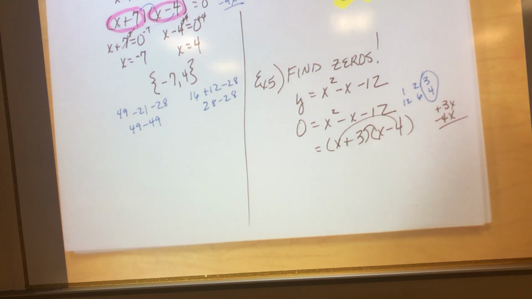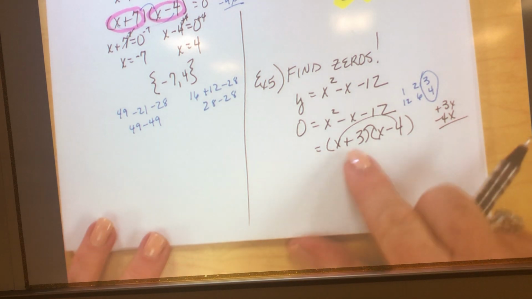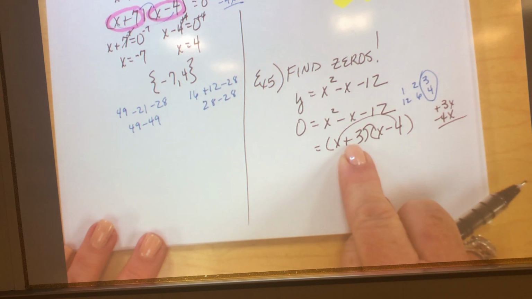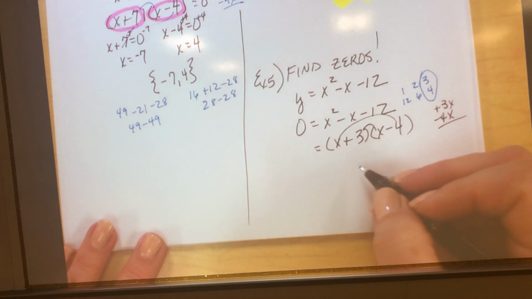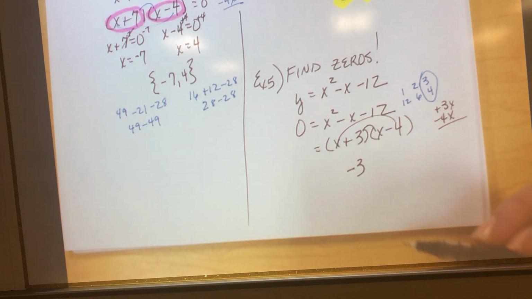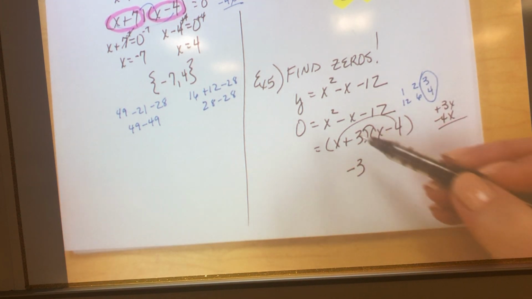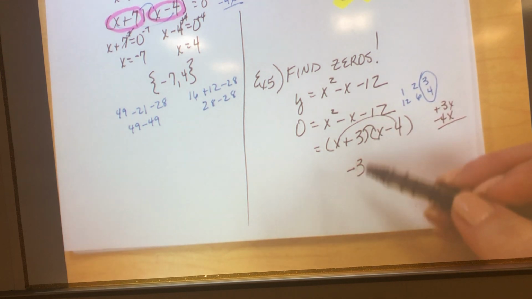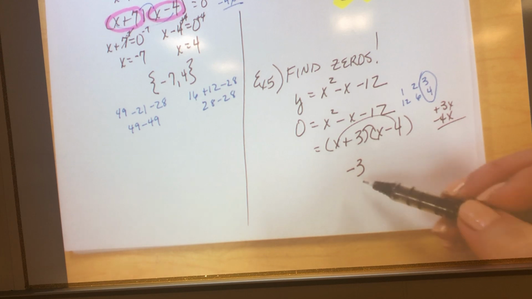Now, listen to this. Listen to me. X plus 3 is the factor. Tell me what the 0 is. Negative 3. Perfect. Negative 4. All you're doing is what? From a factor to a root, from a factor to a 0, from a factor to an x-intercept, from a factor to a solution, what do? Change the sign.